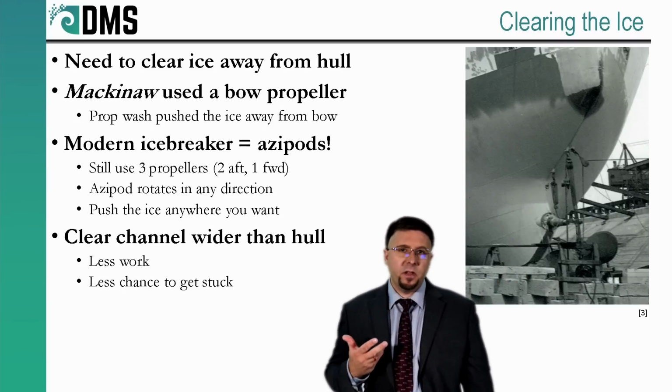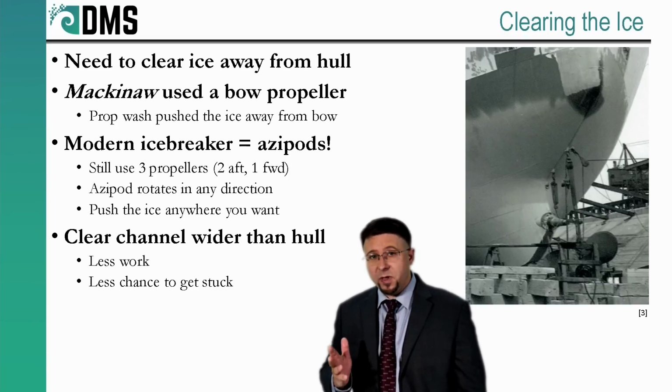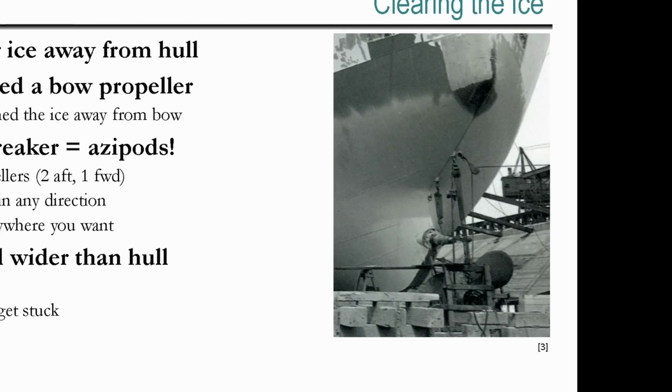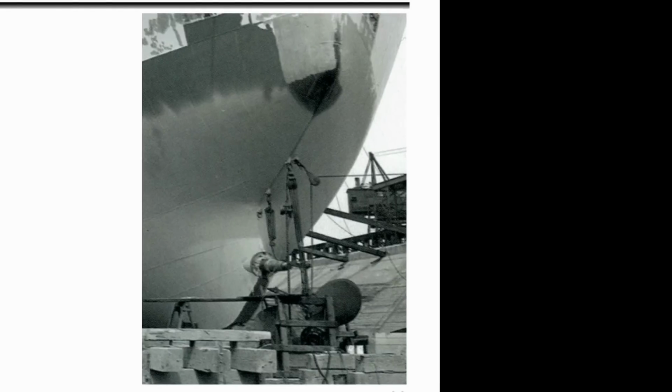Now you might be thinking to yourself, wait a minute, a bow propeller? I thought you said that was the area we were ramming into the ice. Well, you're definitely right to be concerned there. First off, they never actually ran the bow so far up as to actually get the propeller onto the ice. We're not doing that type of a ramming action. But even so, that bow propeller is spinning pretty rapidly and hitting chunks of ice that are the size of a car. So when was the last time you were swinging something around and hit a car and just kept going straight through it? It's a really tall order.